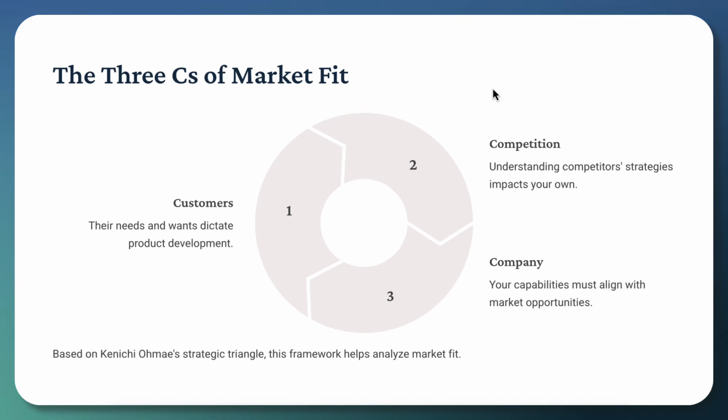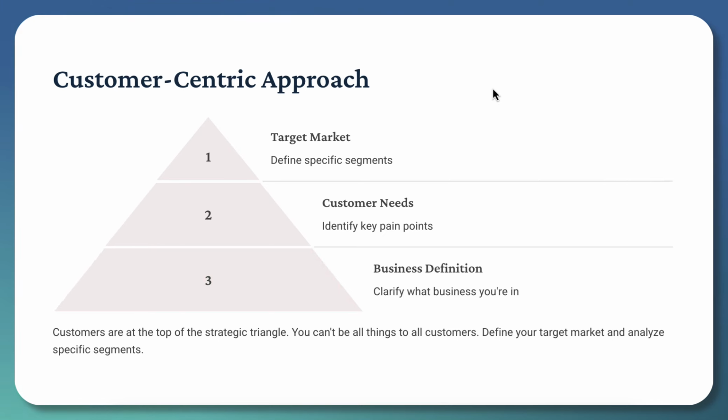So again, you have to understand your competitors, what they do and how you're going to do things differently. And your company's capabilities must align with the market opportunities. So take a customer-centric approach: define your target market and their specific segments, who they are. Look at their demographics: age, gender, location, salary or income, who these particular people are, and what they want.